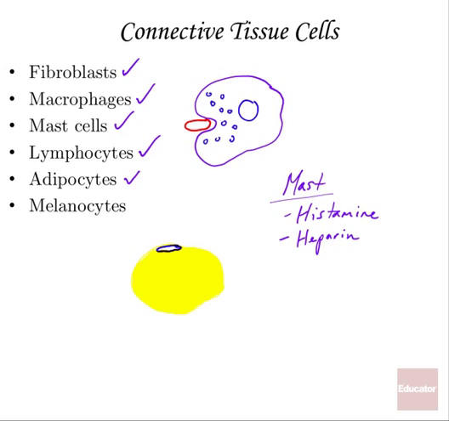And then finally, melanocytes. So melanocytes, they make melanin. So melanin is that pigment that gives your skin, hair, and iris within the eye its color. And so these cells found all throughout your skin, they are stimulated to make melanin. And there are genetic factors associated with that, and of course environmental factors like UV radiation.